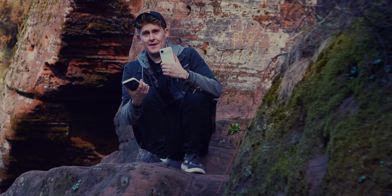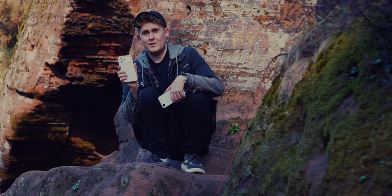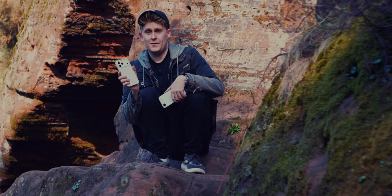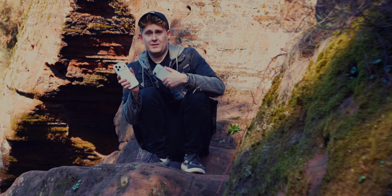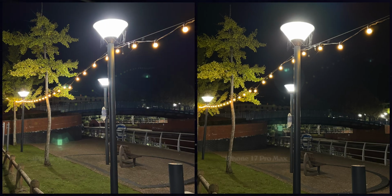But the iPhone Air doesn't have a telephoto camera, and Apple's increased the sensor size of the telephoto lens on the 17 Pro Max by 56%. So again, let's do some low light images and see what results we get in post. Both phones perform comparably in low light at 1x, although in this case I actually preferred the iPhone Air's image. The image was in sharper focus, but it was a cold night, so maybe my hand was just a bit shaky taking the other image.